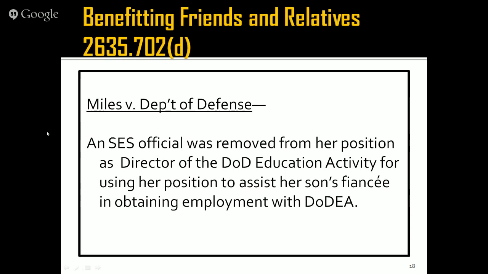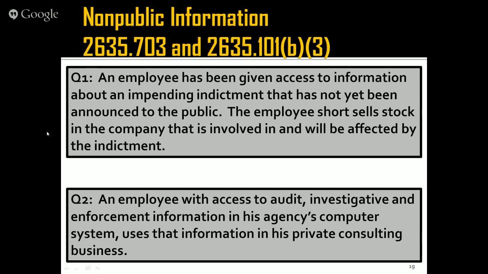gain. The agency did not attempt to shoehorn this into 702D, and 702D might not have been an entirely perfect fit. But that's, again, just to remind you that you don't necessarily have to go into the particularities of an A, a B, a C, or a D. You just have to demonstrate that someone has misused, which is improperly used, their public office for the private gain of themselves or someone else. Themselves or someone else, exactly. Okay. So if we go on to the next slide.